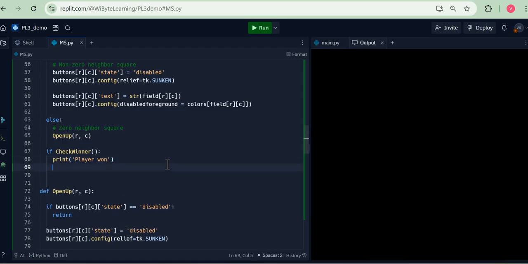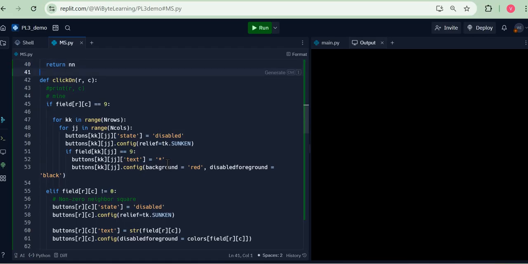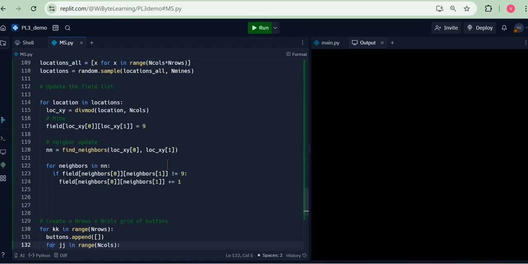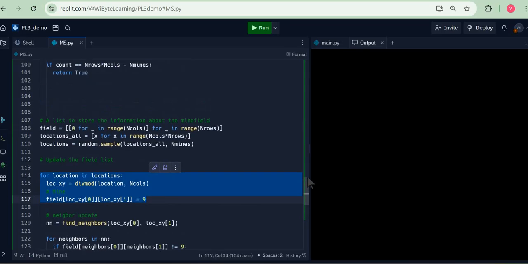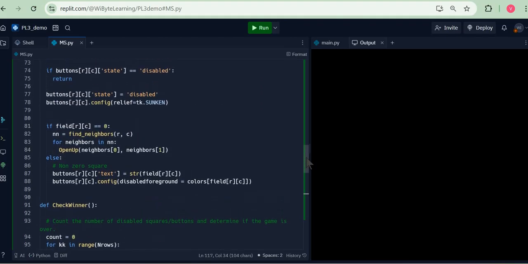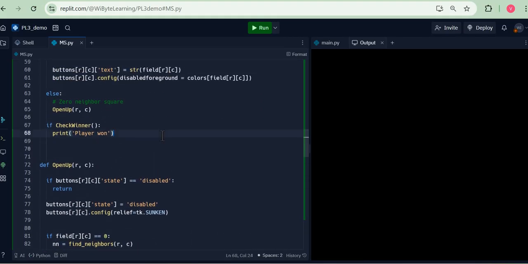Now, having done this, I want to make sure that all the mines are now displayed. How do I know what the mines are? Well, all I need to do is look back at my list of locations. In fact, that is exactly what we were doing when we were updating the field list. So I will get this structure in place. Actually, let me get this entire thing so that I can do a little bit of copy and paste and get my mines to be visible. So let me just get back here. So I say player is 1.